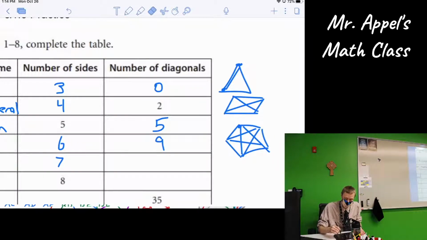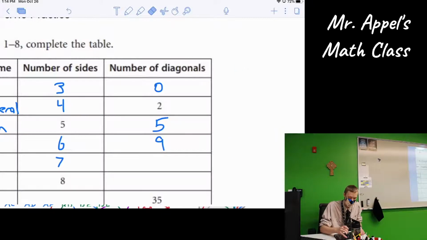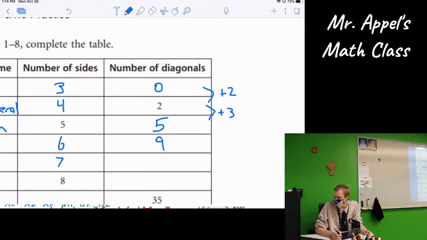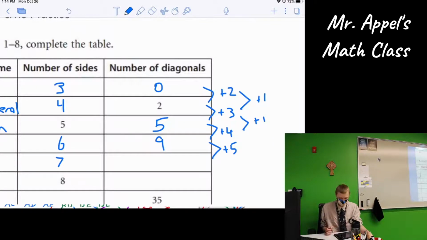We don't have to draw that all over again. That's going to get tedious. Let's see if we can find a pattern here. Maybe we can use inductive reasoning to get through this instead of having to draw out each one and count by hand. From 0 to 2, we added 2. From 2 to 5, we added 3. Ah, crap. It's not consistent. They didn't go up by the same amount each time. Dang it. Well, let's keep going. Maybe there's a different pattern. From 5 to 9, we added 4. Anybody spot a pattern now? These weren't the same differences, but the differences between the differences is +1, right? That part is just counting, so I can easily determine this should go up by 5, right? And 9 plus 5 is what? 14.